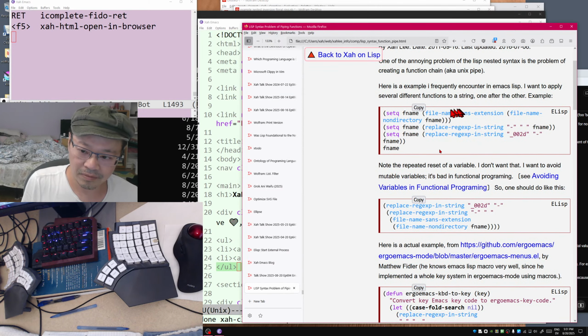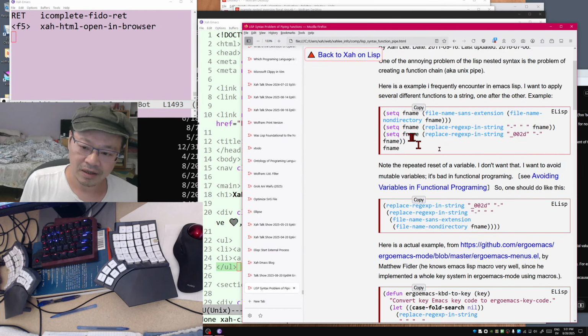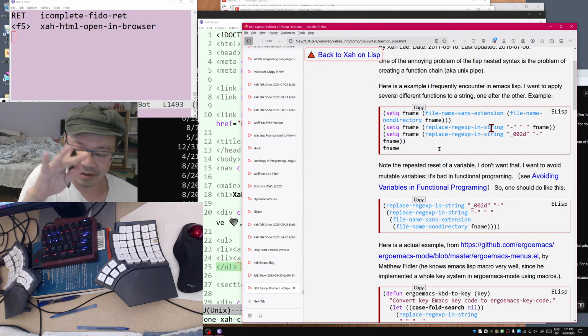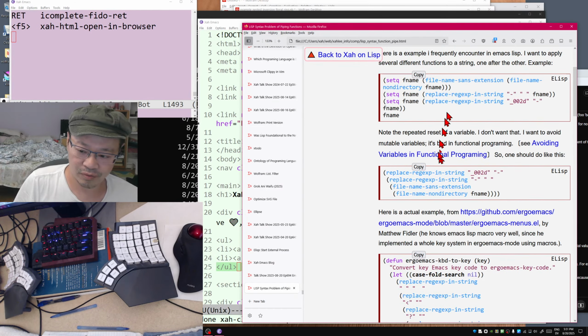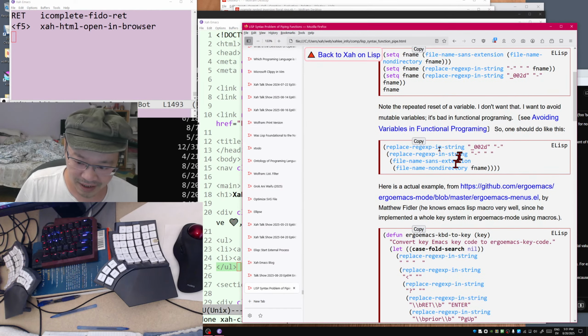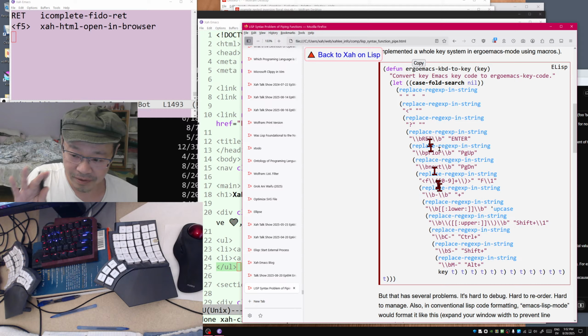Set function name to that, then set function name again to something, then set it again, you mutate it to get what you want. That's the easiest way. Now, if you don't want this mutation of variables, what you have to do is this, okay? Replace regex in string that, then nest. Basically, you get this nesting. This is very problematic, so here's a real life example from an expert Emacs Lisp coder, from a friend.